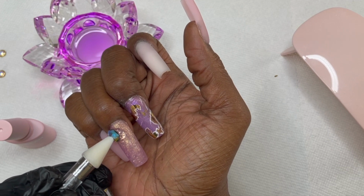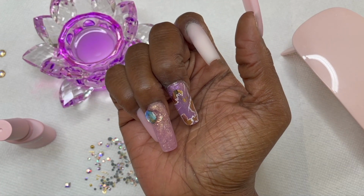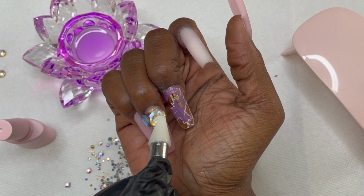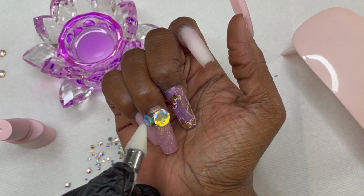So I'm gonna go ahead and I'll let you watch me apply these beautiful stones and accents, and I will come back in for the final look. You watch.